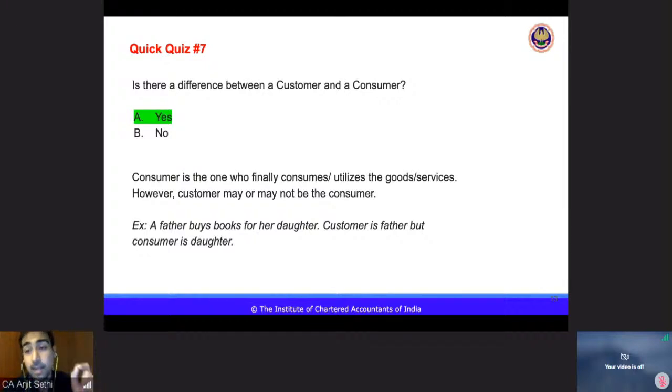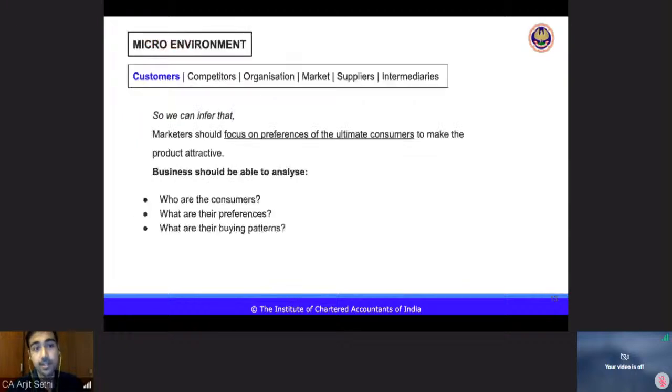You're getting the concept right. Okay. Customer, absolutely, someone might buy it and resell it. They are a customer when they're buying, but the actual consumer is the one to whom he or she is reselling, right? Perfect.